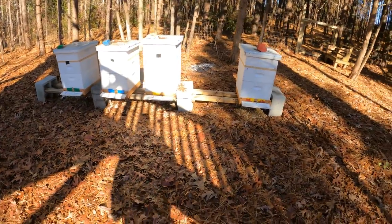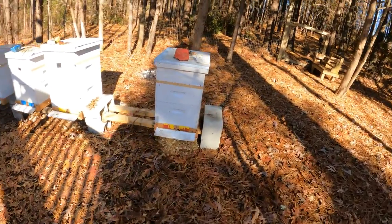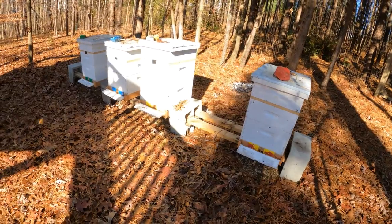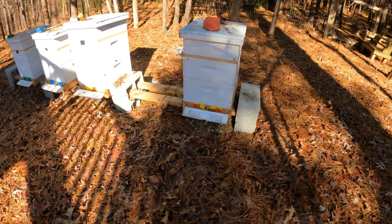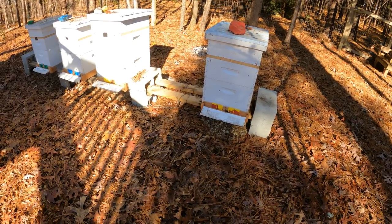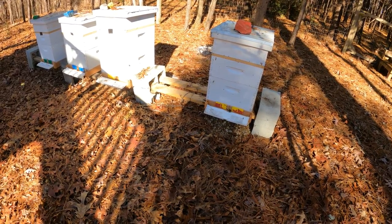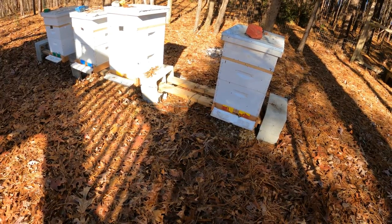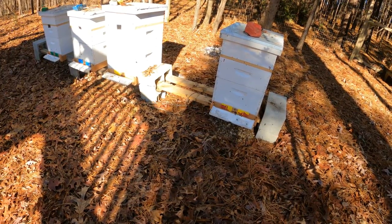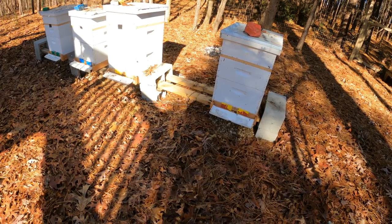But for those of you that are new beekeepers, just keep in mind, I kind of mentioned this early in the video, bees are not happy to see you like they normally are any other time of the year. So just make sure you're wearing your stuff, because this is a prime opportunity to get stung. The bees know that they've got to really defend the hive, because there's no going back if they lose their hive this time of the year.